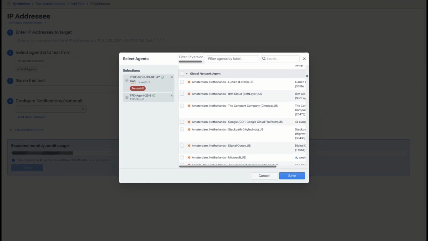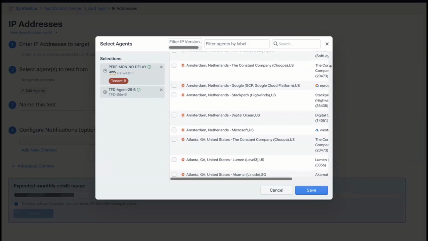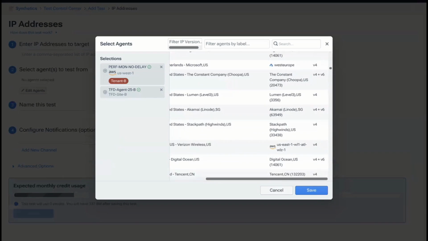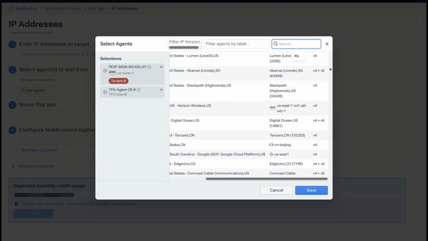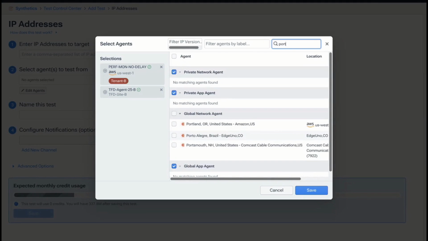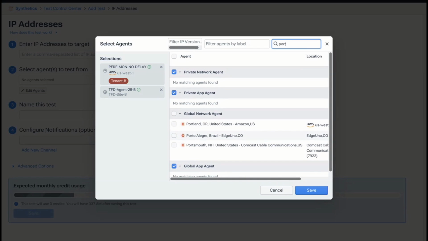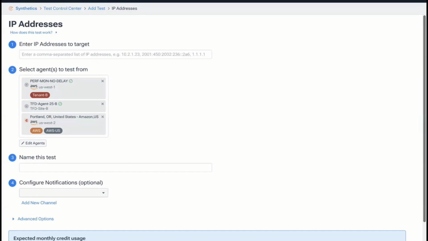So we have things that are cloud-based, and then we have ones that are eyeball networks. So we're adding more of those as things go by. A lot of people want eyeball networks. Maybe zoom in a little bit. So as you can see, we can see where they're hosted. So I want to look at something, maybe Portland, Oregon. Maybe that's where I want to be running a test from. So I can have a geographic selection of where things are going or coming from. Add one of those. And that gives us the ability to utilize those agents to do that.